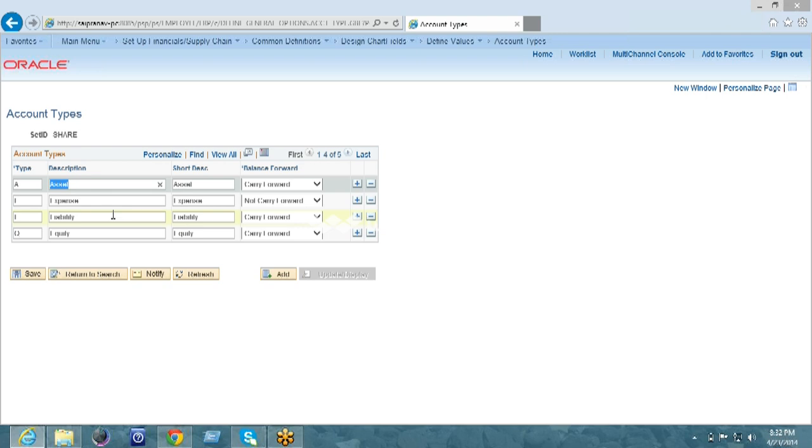If the same data will be used by multiple entities, instead of creating it multiple times, I will use this particular SetID, the share, in the account type. I will use the same thing across the different entities, so that my data storage space comes down, the performance increases, and instead of repeatedly creating the same data multiple times, I can use the same data wherever I require.